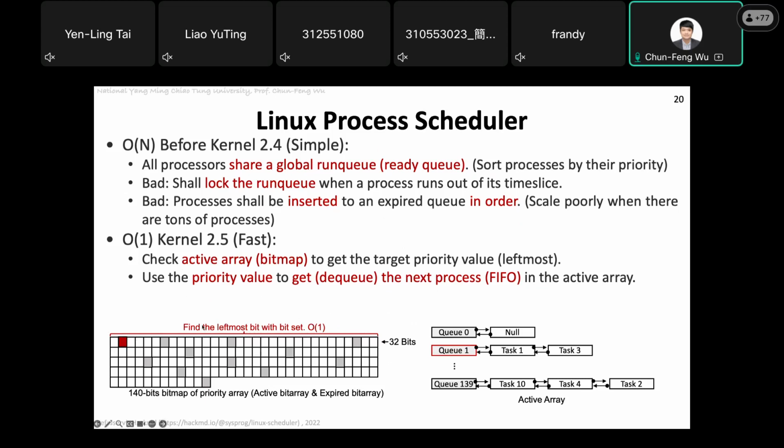With this CPU instruction, we can quickly know which bit is set. We can know where the first set bit is in this 32-bit bitmap. So it relies on the CPU's acceleration to quickly get out the first index that is set.